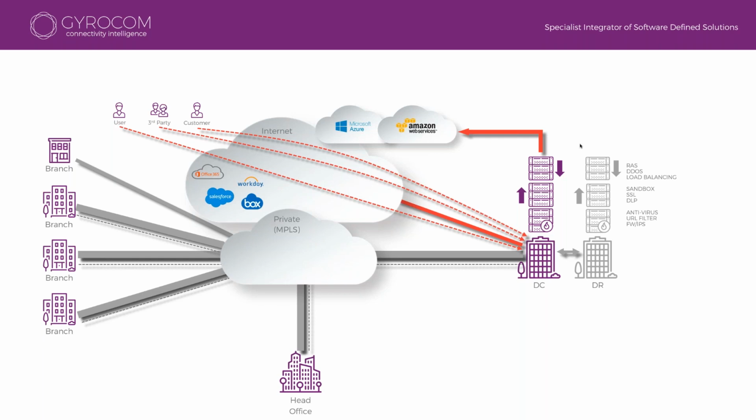A lot of our productivity applications and equivalents are being replaced by software as a service, which means that we have an increasing reliance on the internet as a corporate delivery mechanism, one that we can't actually directly control, so we need to bear that in mind as well. And when our applications are out in the cloud, then providing direct connectivity from the distributed estate is a very real conversation.